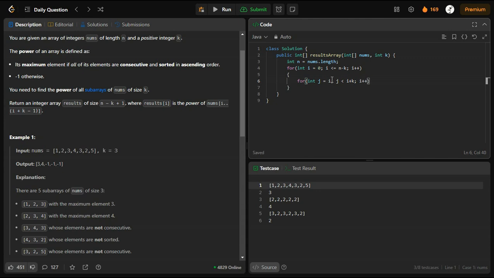How is that going to happen? And here will be j plus plus. So yeah, and how is that going to happen? Let's say I was standing at 2, which is the index 1. So I need to consider 1, 2, and 3. I need to go up to the third index.